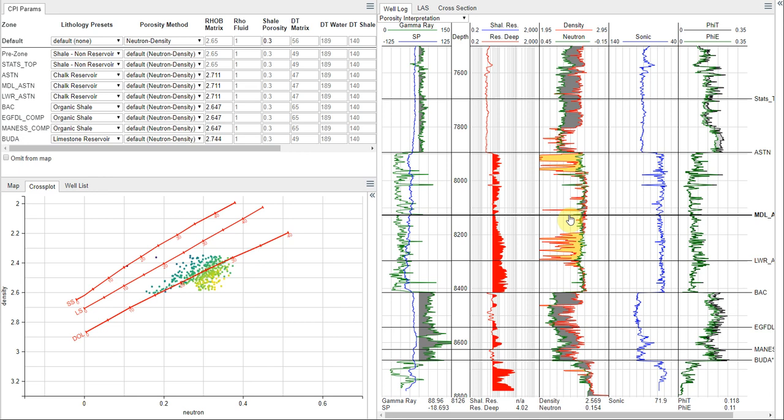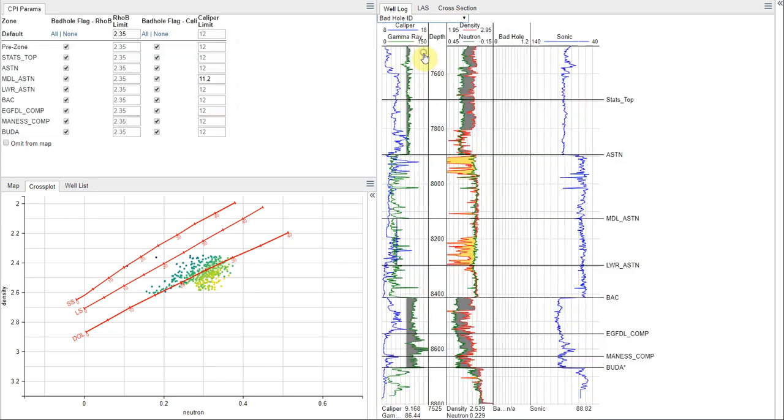Today I'm going to be using the Danomics Petrophysical Insights platform, but you can use whatever software you want. The principles are all the same, and these are well-known, widely published equations. So I'm actually going to start off on our bad hole plot. Just so you remember, we have our parameters here in the top left, cross plots here on the bottom left, and our well log panel on the right-hand side.